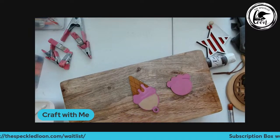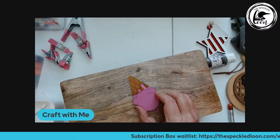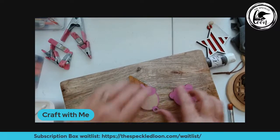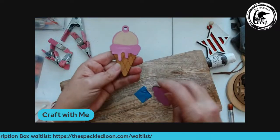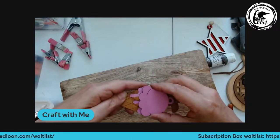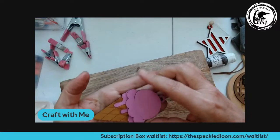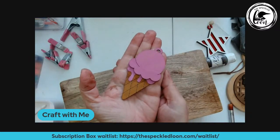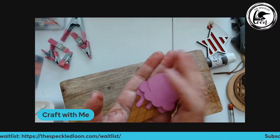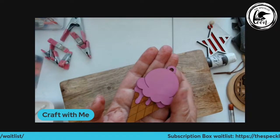So that is the finished part of our cone. And that's what that's going to look like. So I've got the cone part, the drip, and the overlay all painted now. And you can kind of see how that gives that 3D look to it once you get it all put together. Okay, so now we're going to go around on each piece and see if we need to put any accents on it, any distressing, that type of thing.